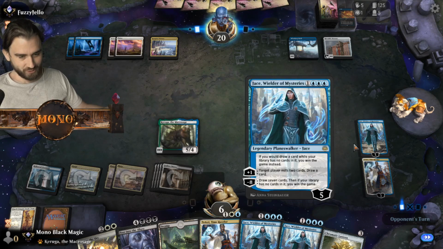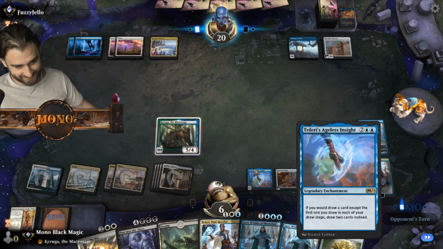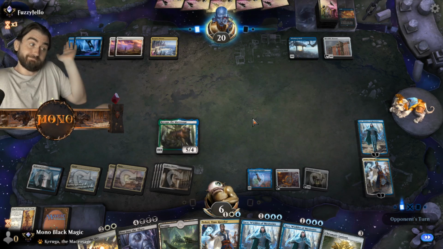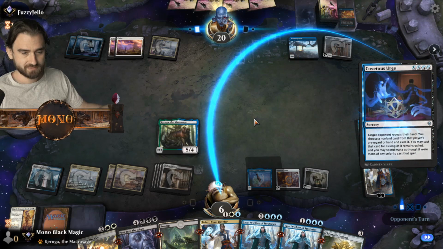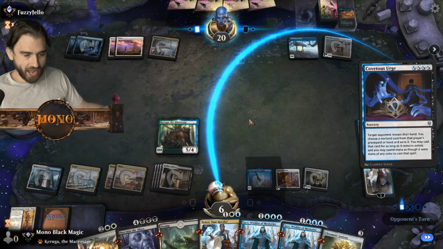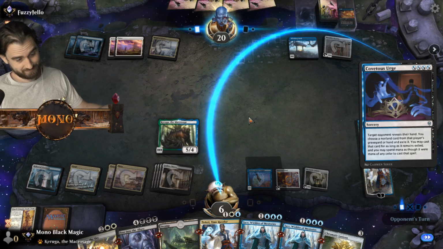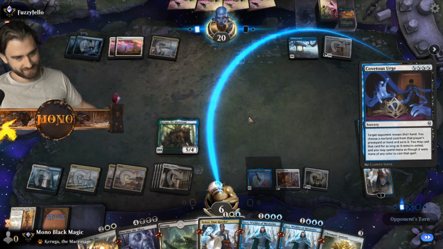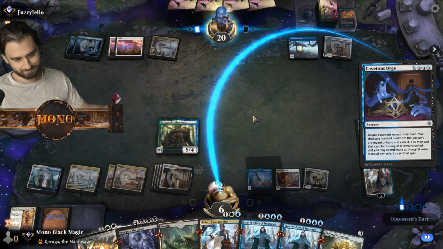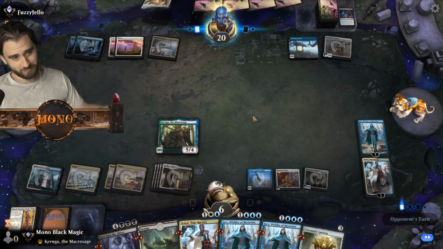How did the algorithm go and find the only one with Teferi's Ageless Insight in his deck? Magic. Oh no! What are you gonna take though? Peer into the Abyss wins me the game. So that's probably what I should take there. Shatter the Sky. Doesn't do much for you, but sure.